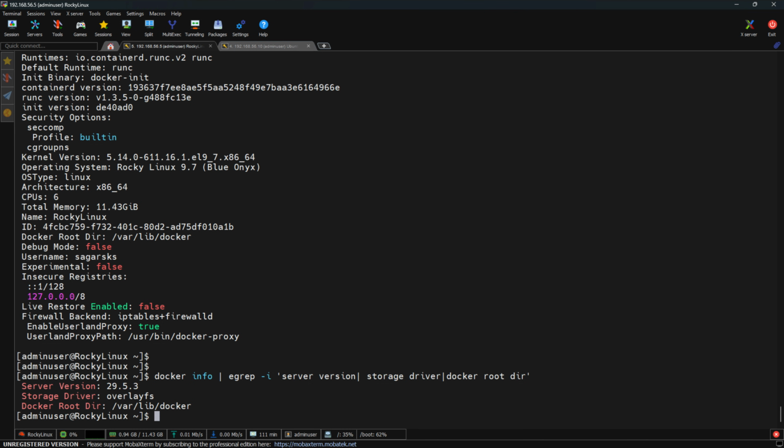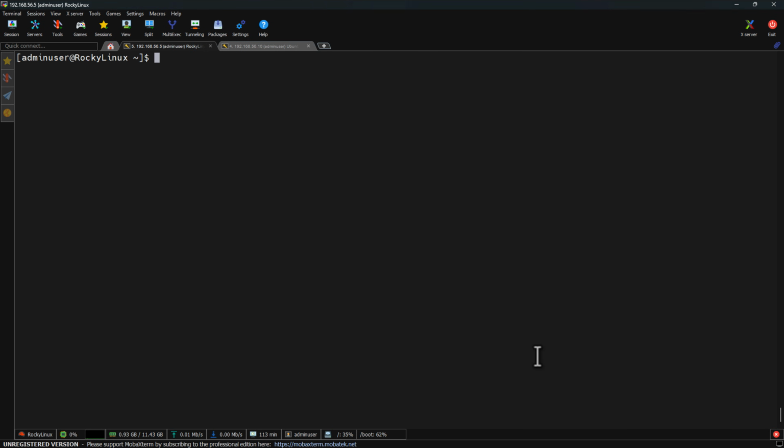Currently, Docker commands require appropriate permission to communicate with the Docker daemon. Let's first see what happens when a regular user tries to run Docker commands without the required permission. docker ps: permission denied while trying to connect to the Docker API. As you can see, the command fails because the current user does not have permission to access the Docker daemon. However, if we run the same command using sudo, it works successfully.